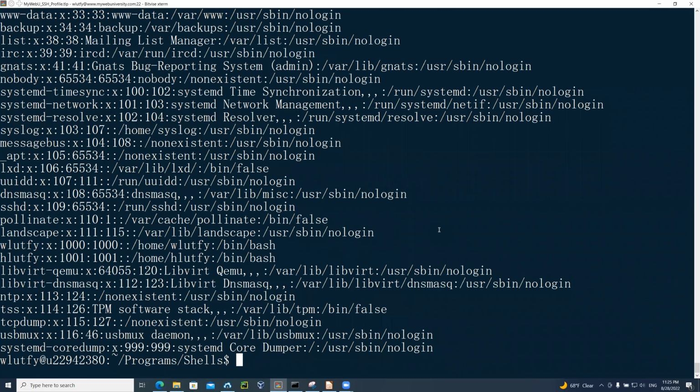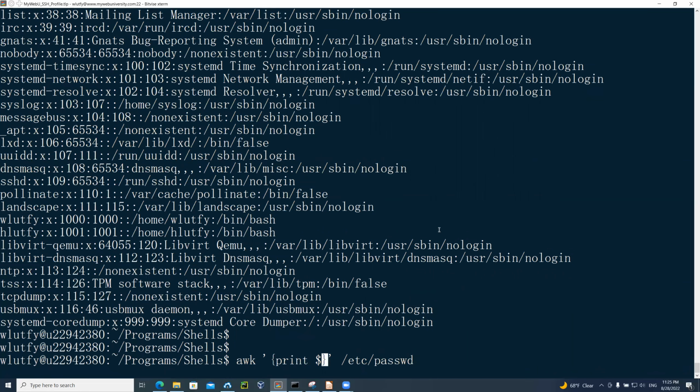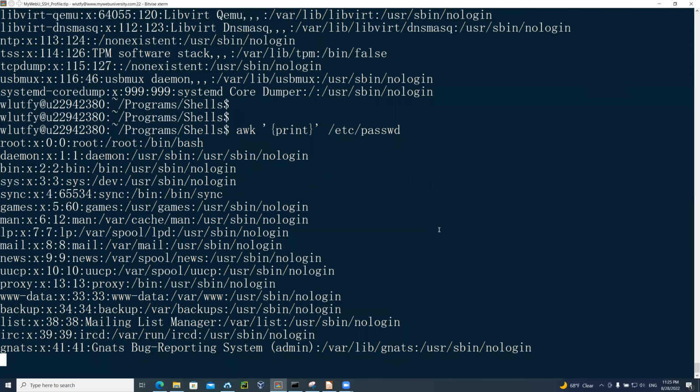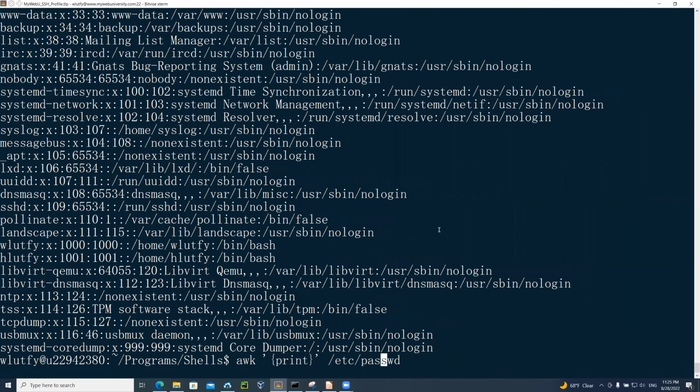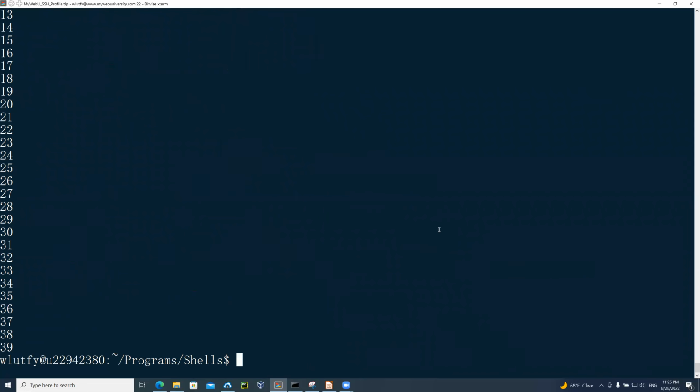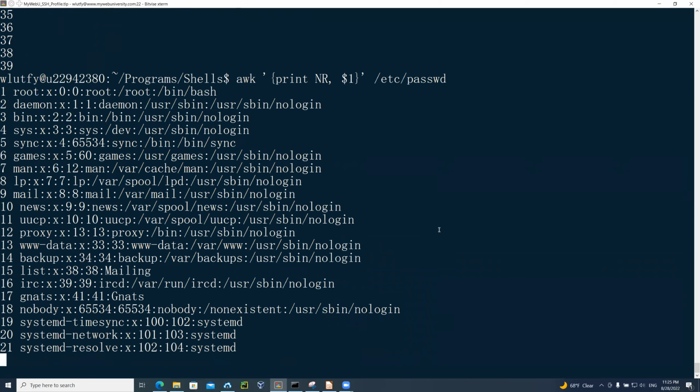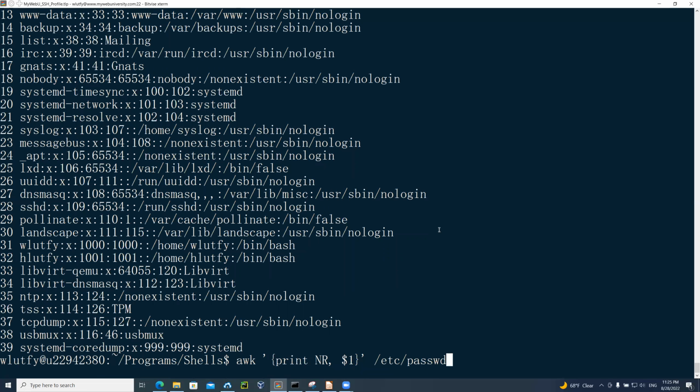Honestly, like when I said you don't need that $0, you could omit it, and it's still there. But if you want to just get the line numbers like this, number of lines, you can get the line numbers only. And then if you want to get, for example, the number of lines plus the first field, you could say $1. And if you want to get the number of lines, comma, the sixth field, which is the home directory, you could do that as well. So notice that it's very easy to do.